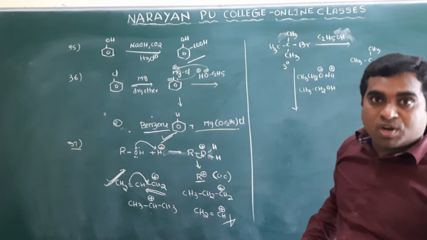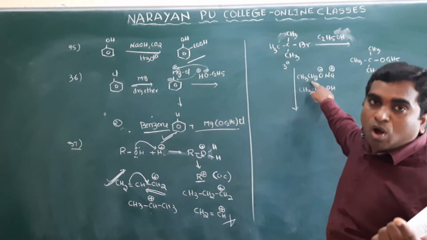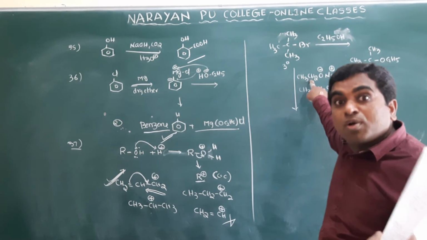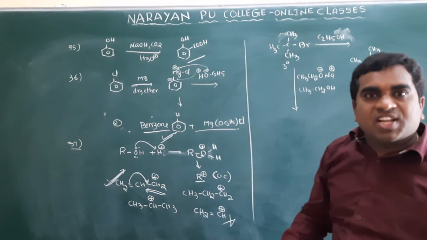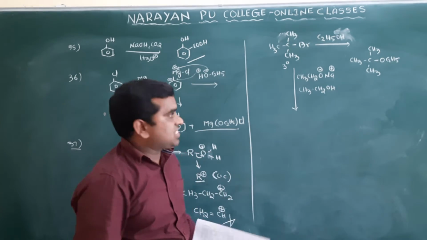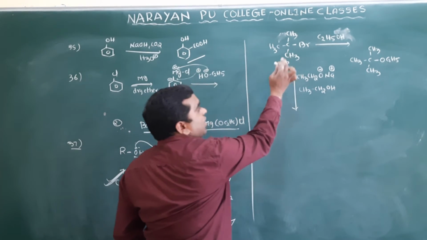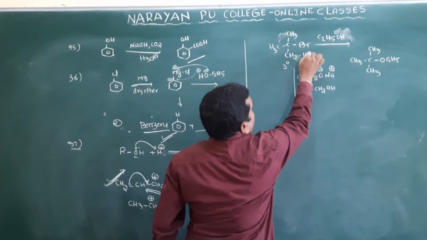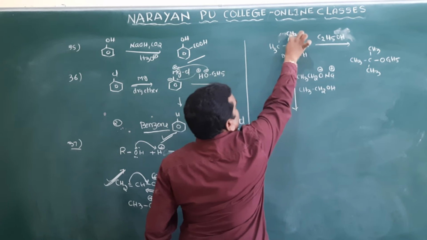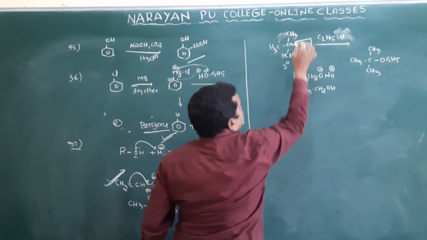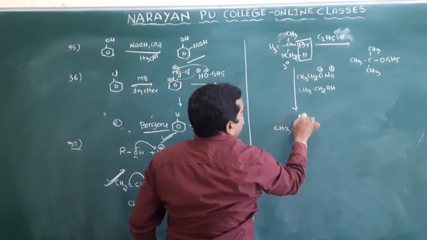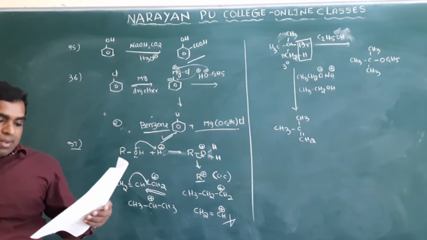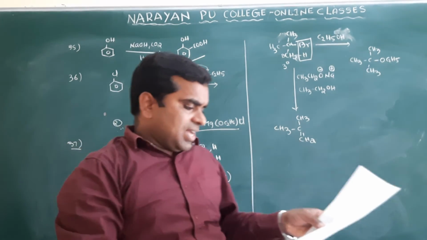If SN2 reaction will not take place, then since it is a strong nucleophile, it can also act as a strong base here. A base means elimination reaction. So that's why the reaction here is not SN2, the reaction is elimination. Elimination means removing one beta hydrogen. This is the alpha carbon, and three beta hydrogens are there. Remove one, then what compound will you get? CH3, CH3 double bond CH. So your option 3 is the correct one.